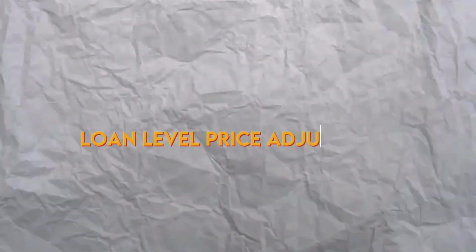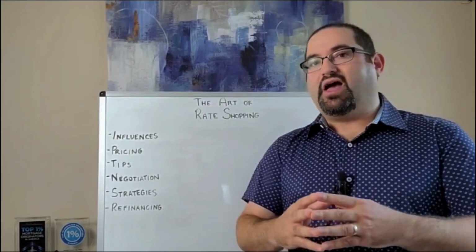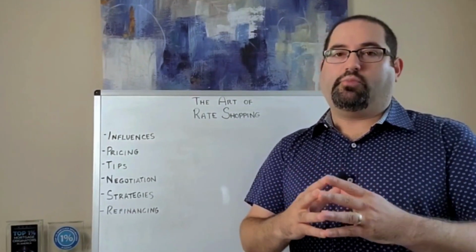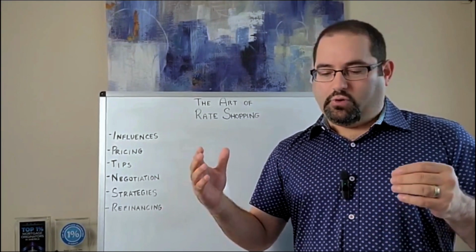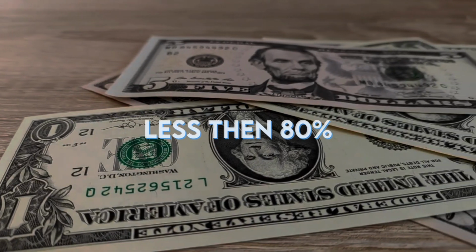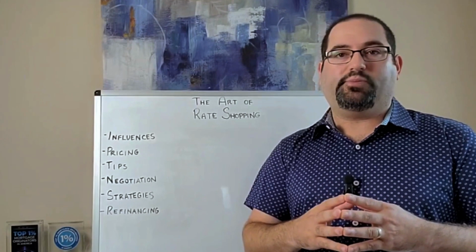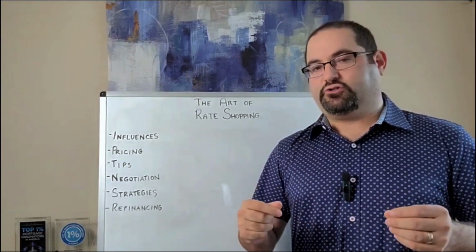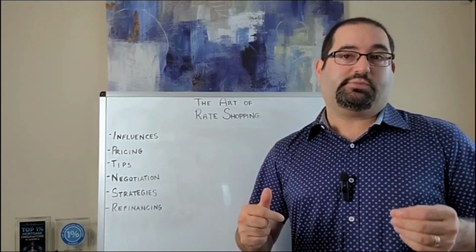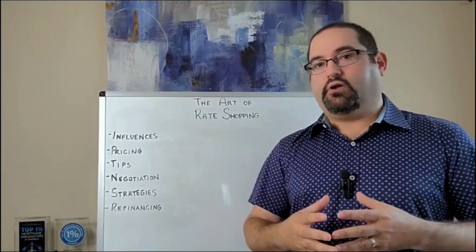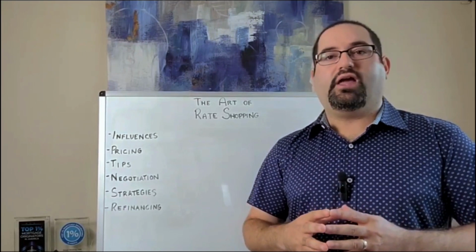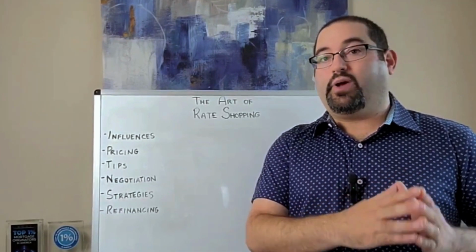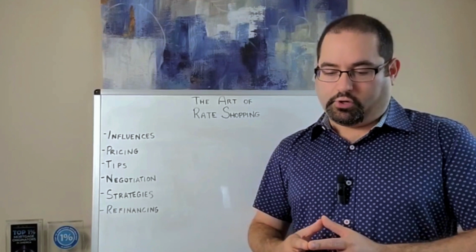Loan level price adjustments, or LLPA waivers. When you have a lower score, depending on how much you're borrowing and the equity and whatnot, you're going to get a hit to your interest rate. But if you are a first-time home buyer and you make below 80% of the area median income, you may be eligible for an LLPA waiver where they'll waive those extra fees. If you're dealing with a trustworthy and experienced lender, they should definitely know about this, but unfortunately, sometimes they don't. You'll have to bring this to their attention. This LLPA waiver could save you an eighth all the way up to 3/8 of a point when you get your next mortgage. So it's huge.